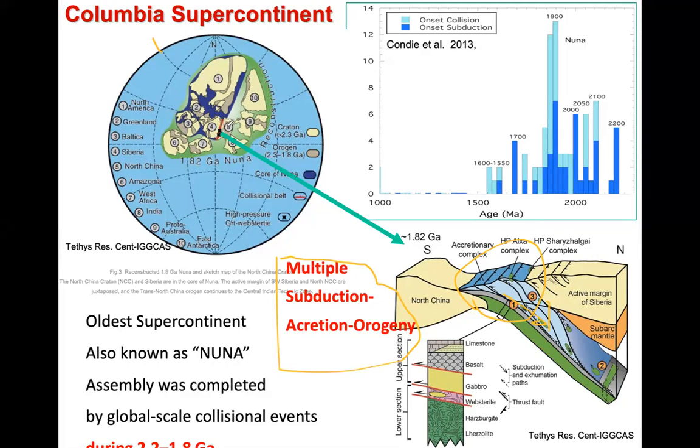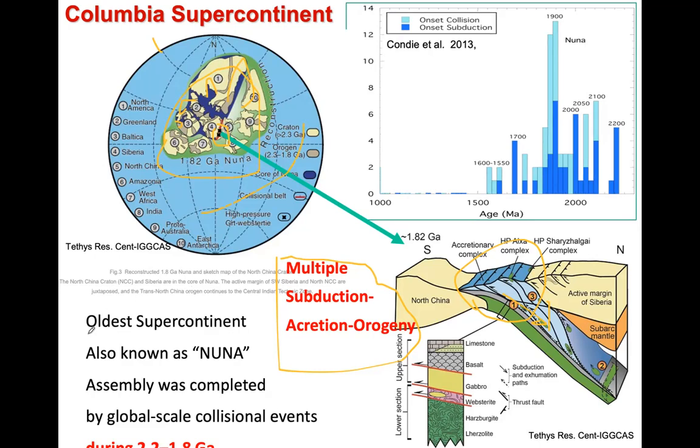Particularly in places like here, this is just one example, and here, all these blue places, okay? So these are multiple subduction zones happening at that time, right? So this was the world at that time. All the continental area was concentrated there, right? And one ocean was there. That ocean is the Thetis Ocean. That was there at that time.